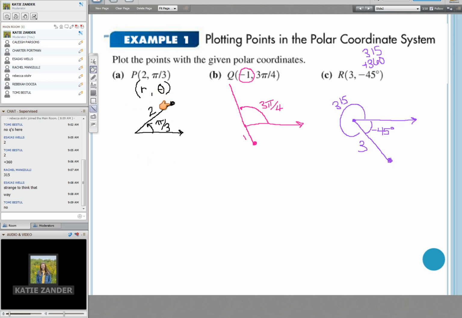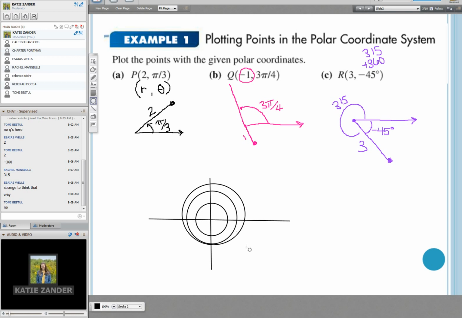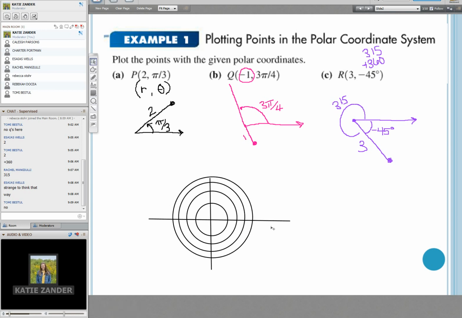So in your polar coordinate system, what you have to think of is you have these axes here, and it's actually made up of a bunch of circles like around here, and this is what we're plotting on to find those points essentially. So it's kind of weird to think about, but that's essentially the type of graph that we're working with when we're in our polar coordinate system. So we are working on a circular basis. And I probably should have led off with that because I could have just graphed them right on here then. So like a length of 2 would be right there. And then you can go ahead and follow the rest of those as well.